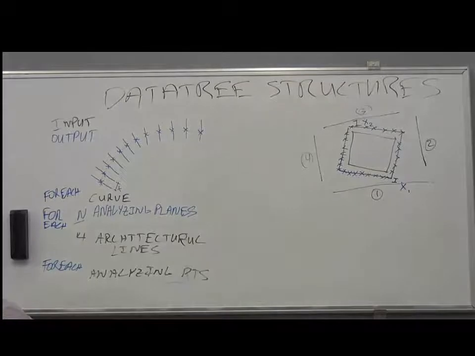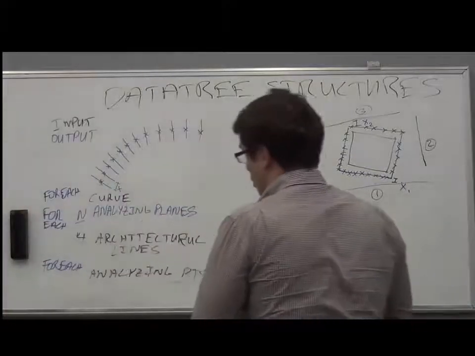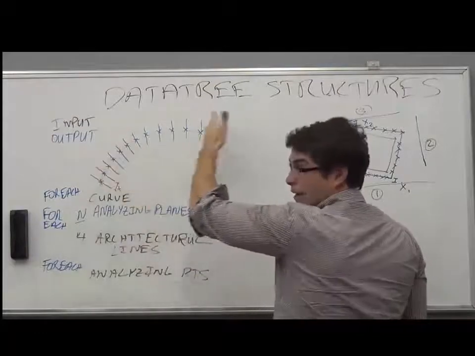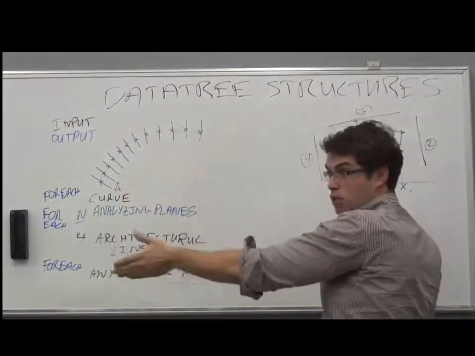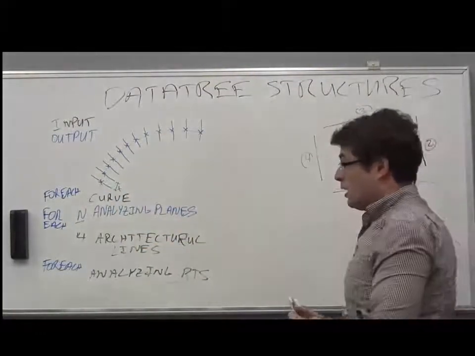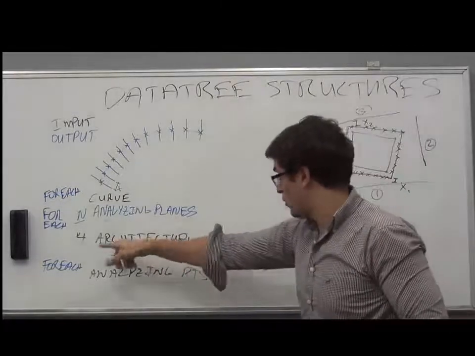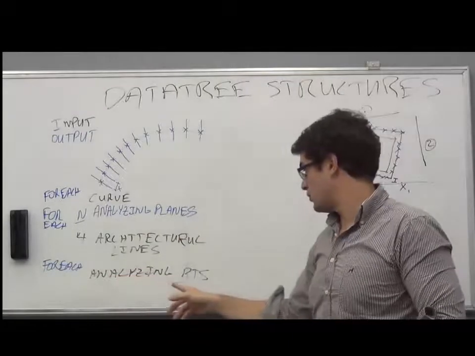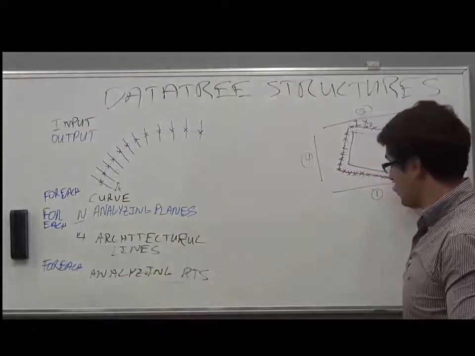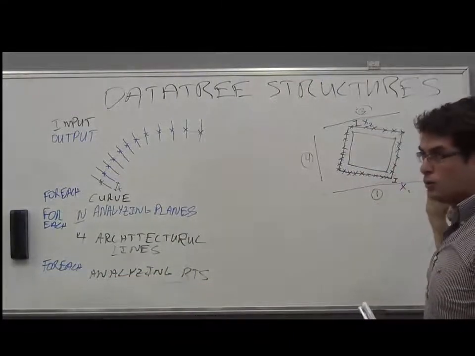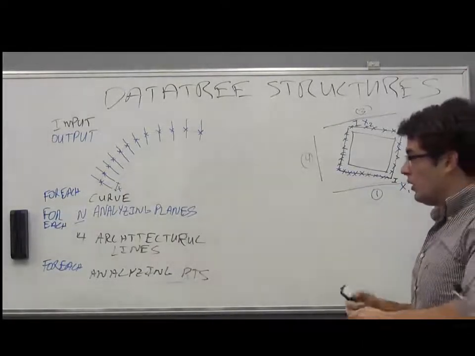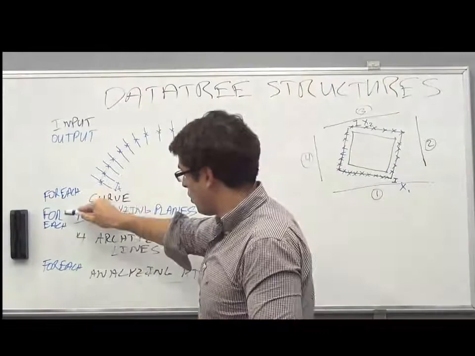Okay? So breaking it down into its nuts and bolts. For each curve, we want to look at it at n amount of analyzation planes along that to get this picture. For each one of those pictures, you're going to have 4 lines, and then for each one of those lines, you're going to be analyzing it to see where it is. In words, we knew right away that's what this is going to involve. And the key words here are for each.